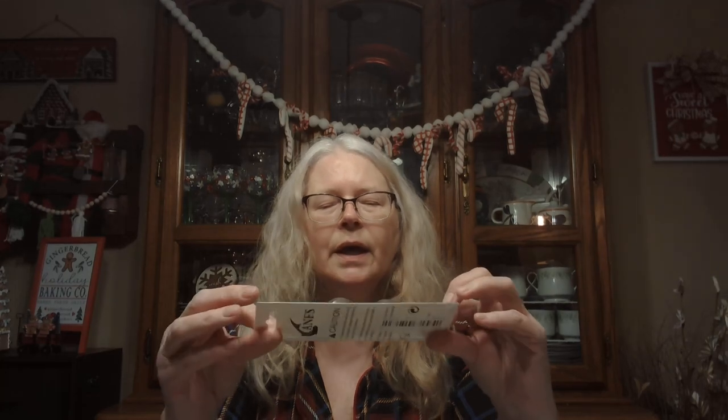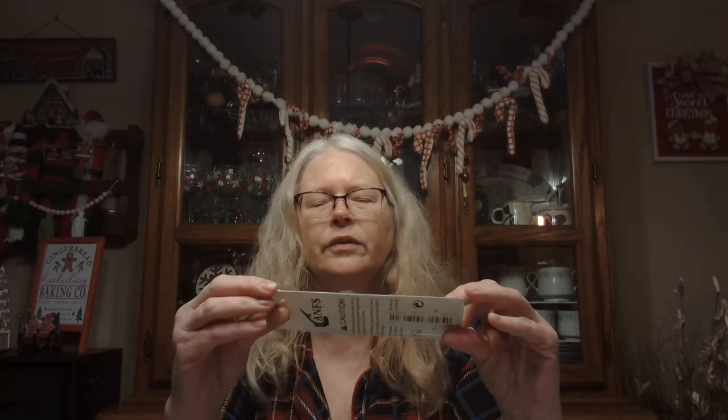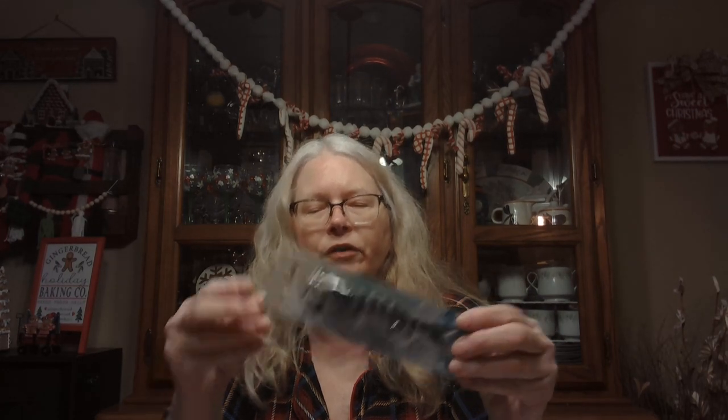Now, I thought I ordered more than one of these, but maybe I have another bag package coming. It's just a little bait or tackle thing for my sons for fishing.